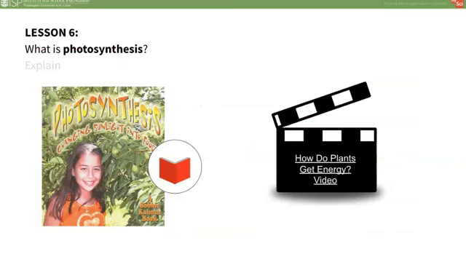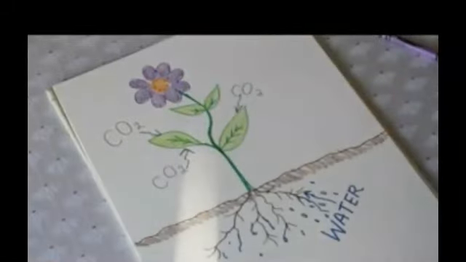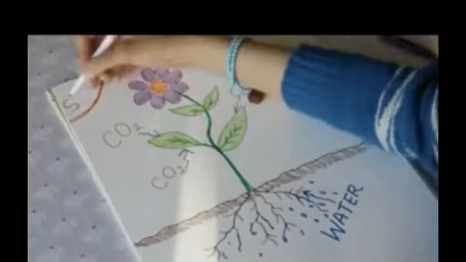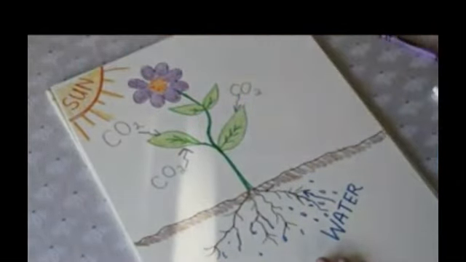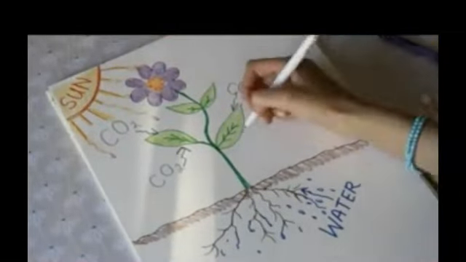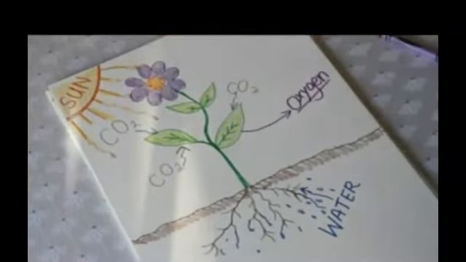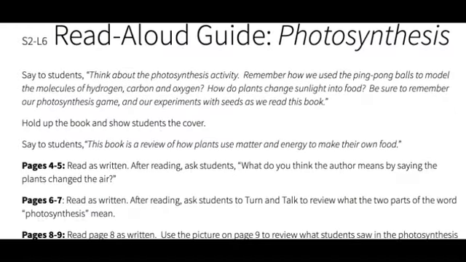Next, watch the following video with students. How do plants get energy? Use this video to review with students what the inputs and outputs of photosynthesis are. Carbon dioxide, sunlight, and water go in, then sugar is created and oxygen goes out. Read and discuss certain parts of the book Photosynthesis, Changing Sunlight into Food by Bobby Kallman. See teacher page 13 for a read-aloud guide.